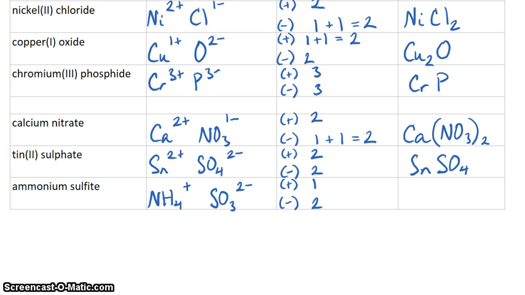Therefore, we're going to need to add one more ammonium ion so we can have as many positive charges as negative charges. So our formula, therefore, should be NH4. Since there's 2 of those, we'll put that in parentheses and put a subscript of 2 there to say there's 2 ammonium ions. And there's only one sulfite ion, so we'll just write that as is. And that is how to write ionic compound formulas.